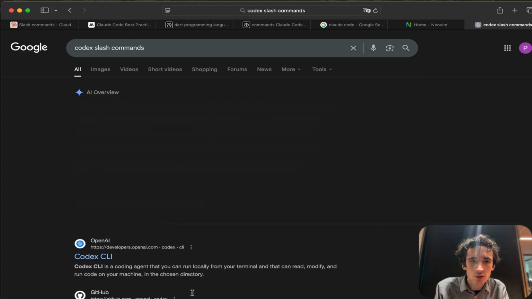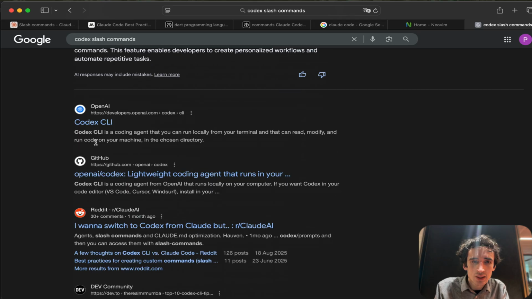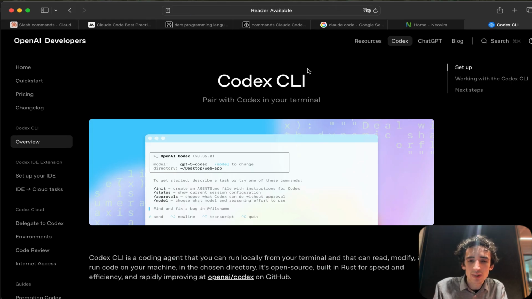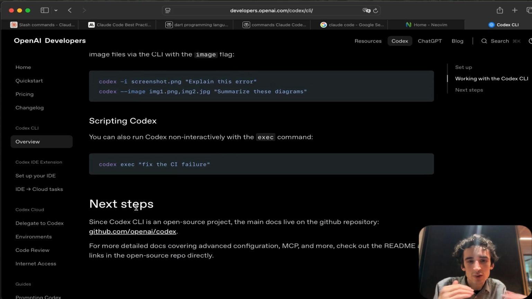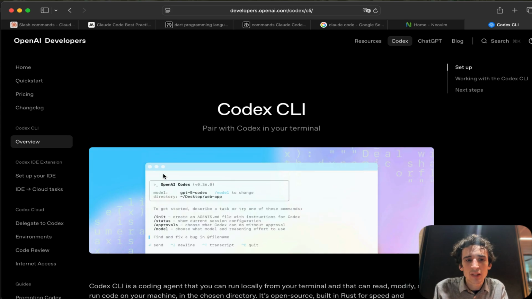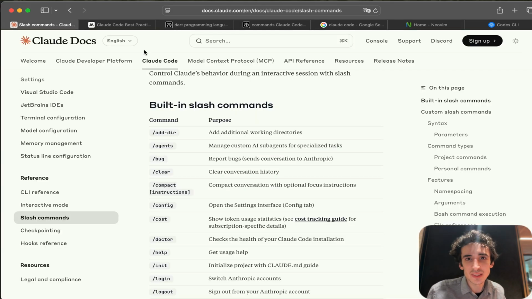It also offers this kind of comments. Of course, it's a little bit different because it's OpenAI. In our case, we use Claude Code, but they work the same way basically. If you are more an OpenAI person, well, Codex is for you. If you are more an Anthropic person, then Claude Code is for you.